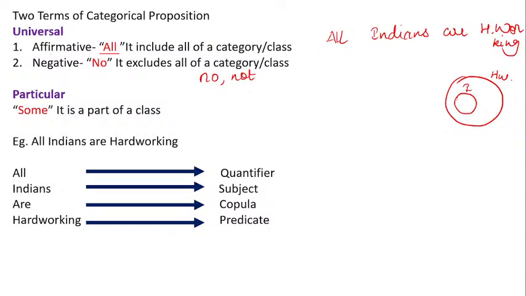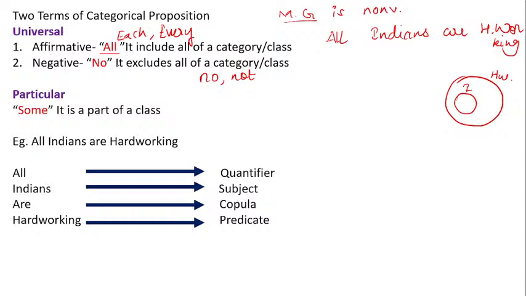And one more thing, students, if you see a word like Mahatma Gandhi is non-violent, and the question is which category of statement it is, universal positive or universal negative, particular affirmative or particular negative, then if a proper noun is there, it will come in the all category only. Okay. So universal affirmative is something that starts with all. Negative is something that starts with no. You can see the words all, each and every. If you see these words, it is a universal affirmative statement.